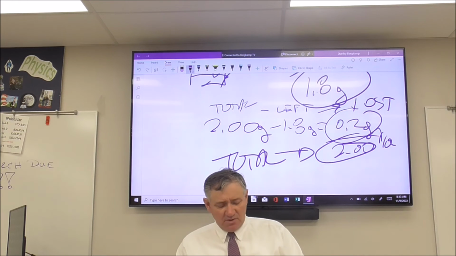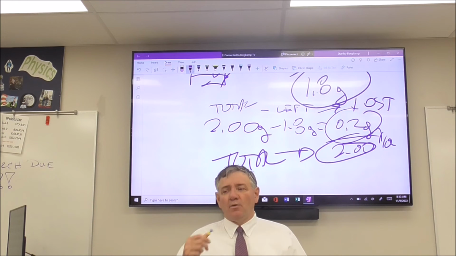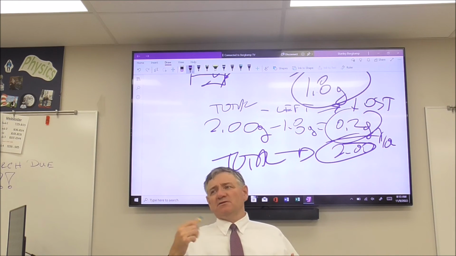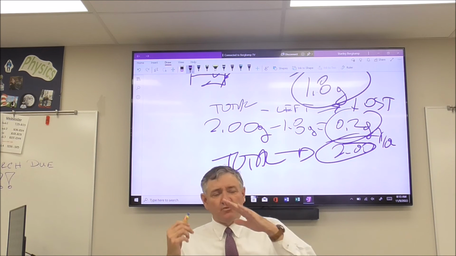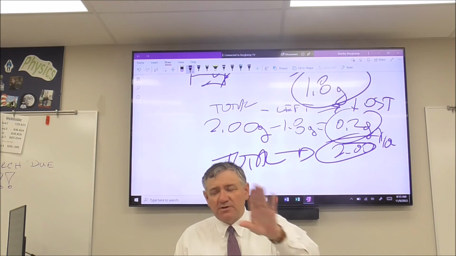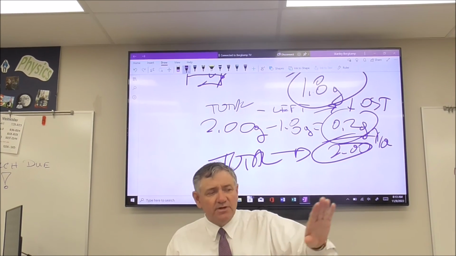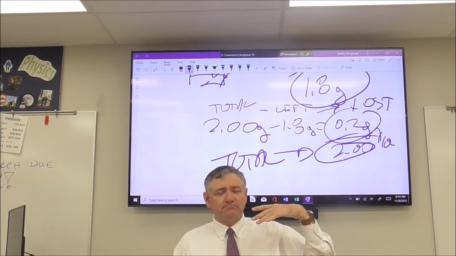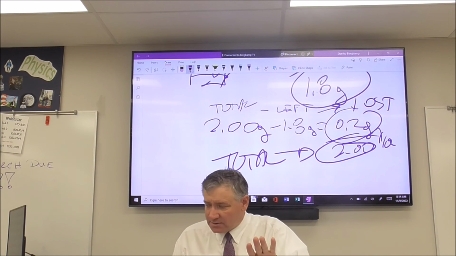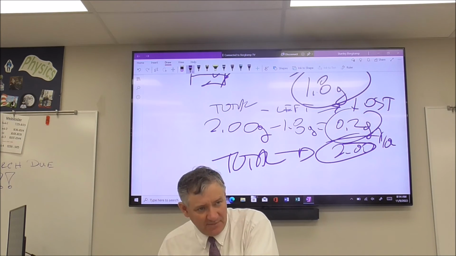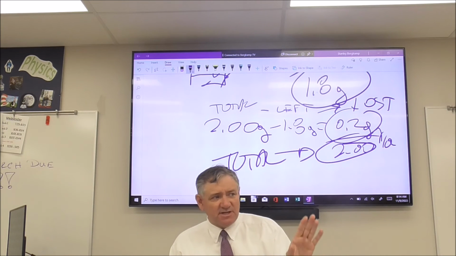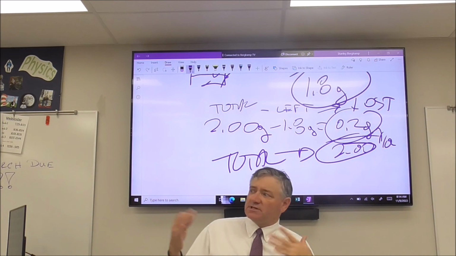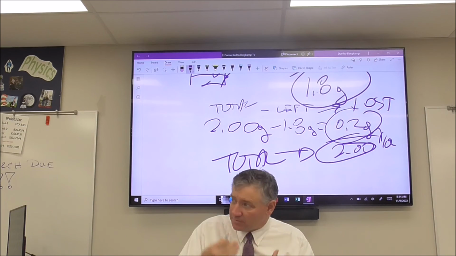Now, this is where this gets a little bit disjointed. When you begin to chew it, what else is going to mix in with the gum? Saliva. So to really do this right, and we don't have time, you'd actually chew it, dry it out, then find the mass of it afterwards. So we're not getting a true representation of the amount of sugar, but we're doing this just so you get an idea of the process.